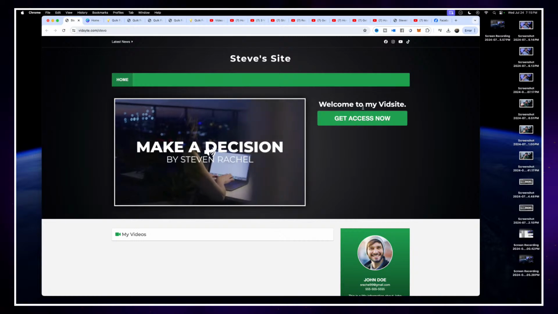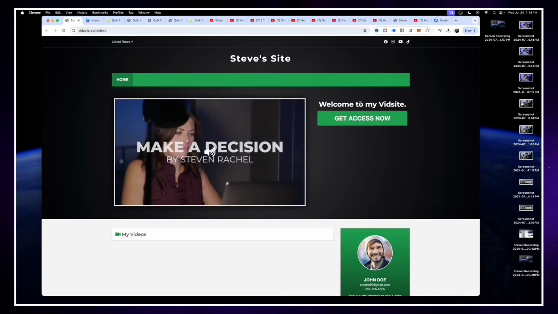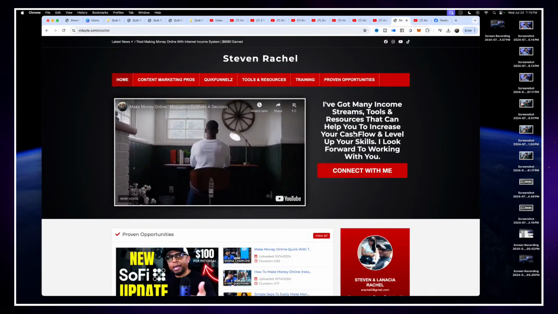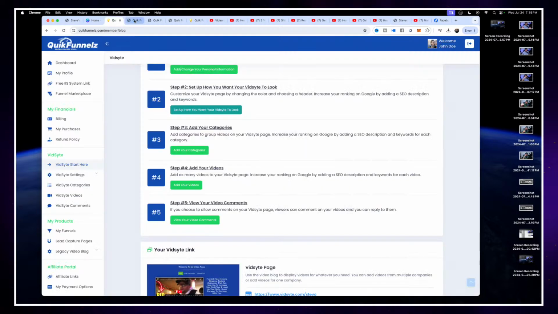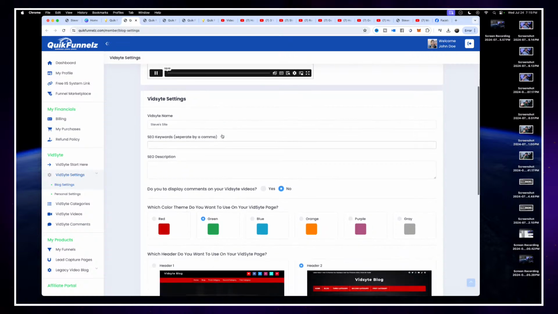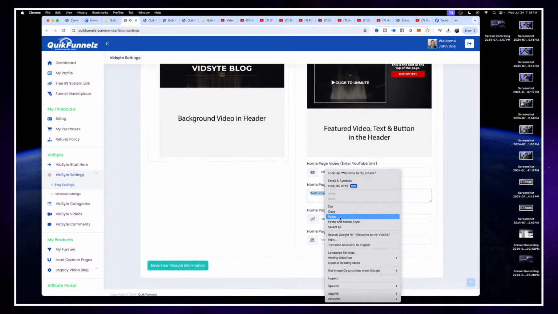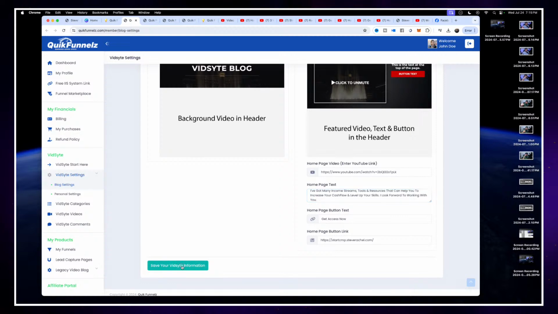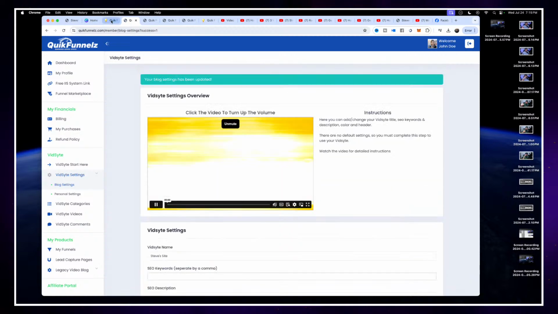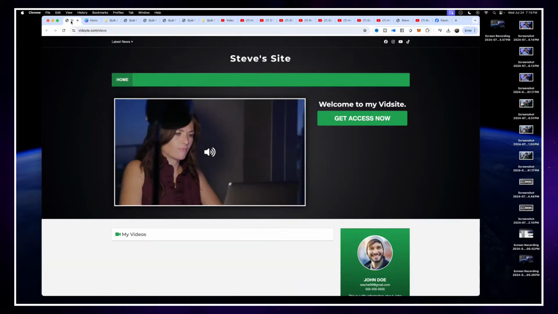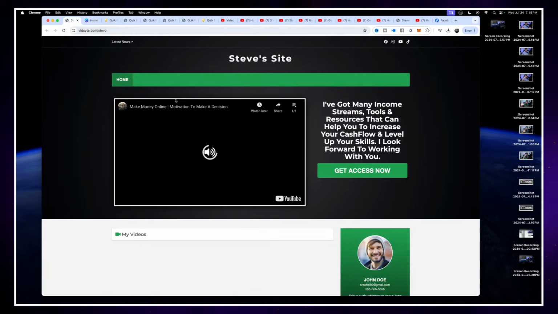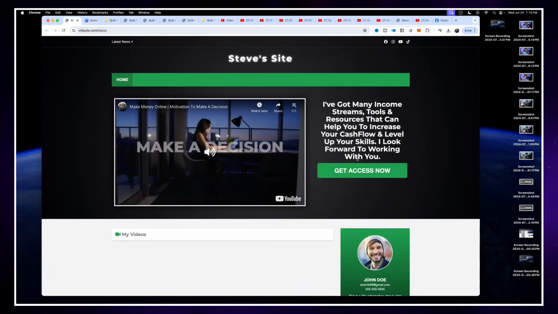Now you can see here this text, I didn't really put a lot there, but if I go back to my one that I'm using, let me just copy this whole thing here. Copy, and then I'll just come back, and then I'll just paste that here, and then hit save. And then now if I go back to it, refresh, see it? So you can say whatever you want to say there.